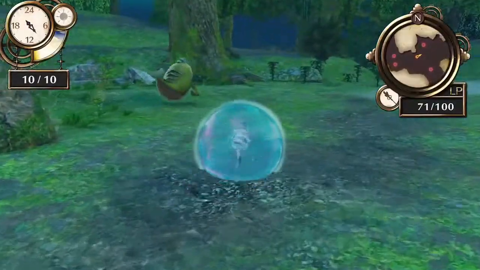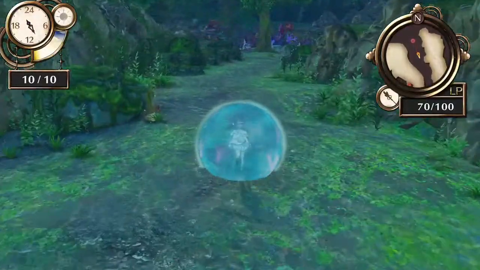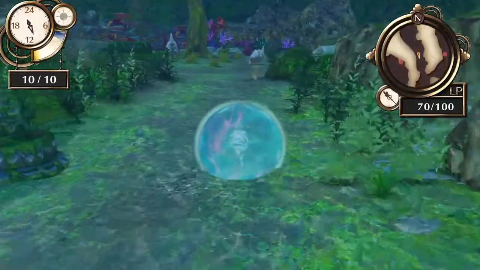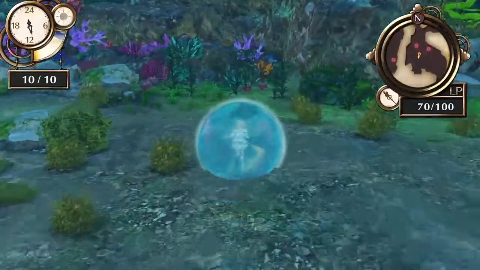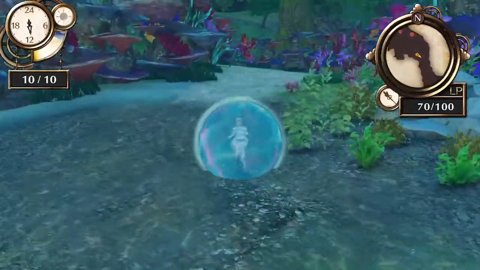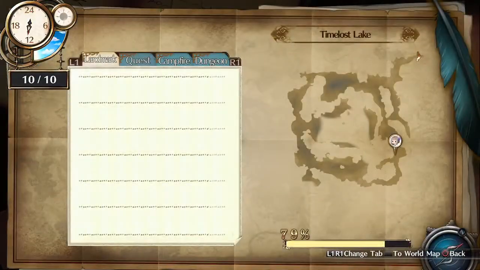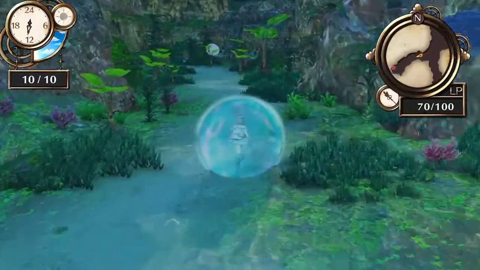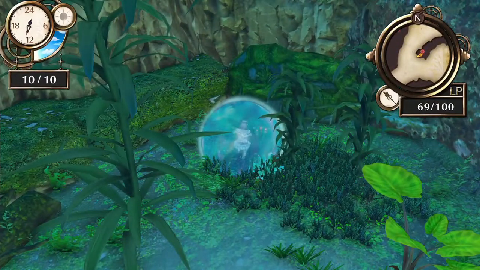Okay, so I feel like we're back where we started, which is kind of nice. So let's go this way. Beautiful. Let's make our way to the underwater church. I feel like this could be Revy's section of the map, because remember, Revy's looking for an ancient ruins type area. Well, I need to click on this.